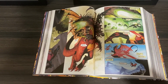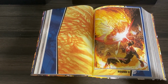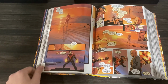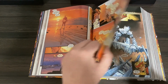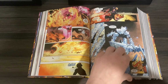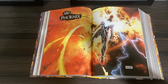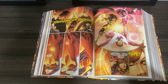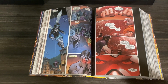And then the flip side, the other side of the coin here, is that this is just pure spectacle fun as well. A lot of this is just, hey, we wanted to have these superheroes fight each other, and that's such a fun thing that comics do, so I understand the want to create an entire event around that. And the fights are really exciting. We get a lot of cool double page spreads, splash pages of just awesome energy battles going on, punching each other, telepaths, everything in here is so cool.